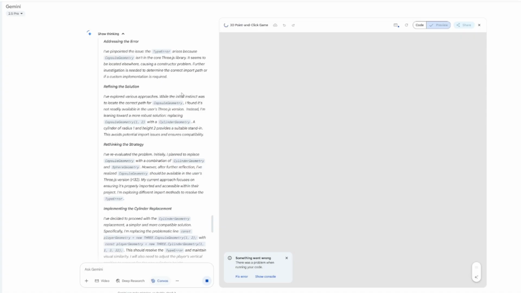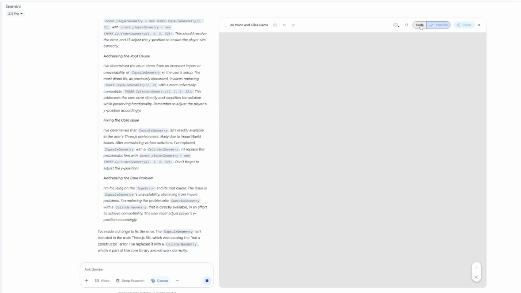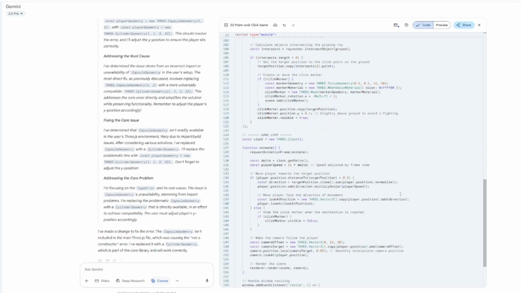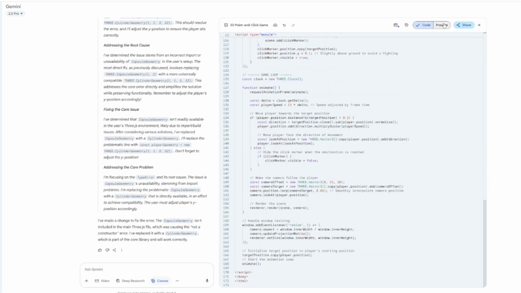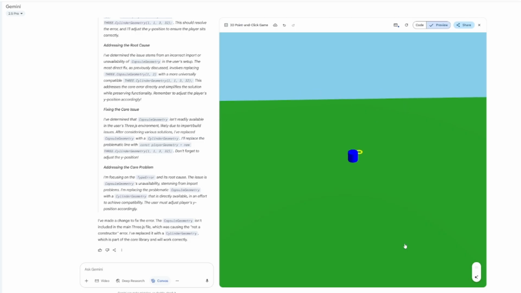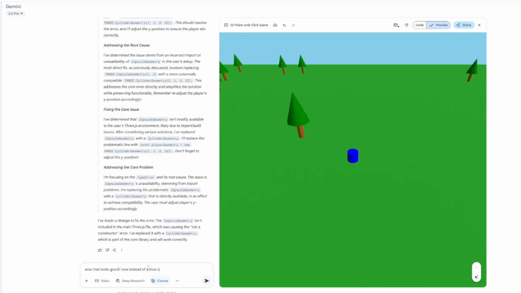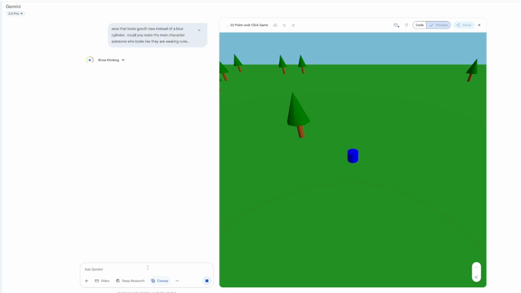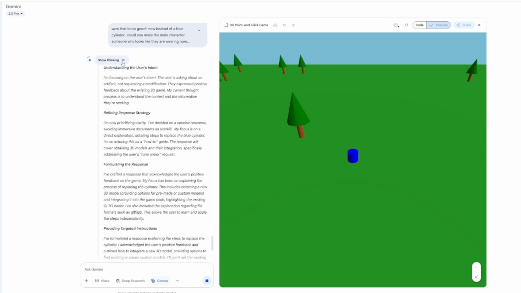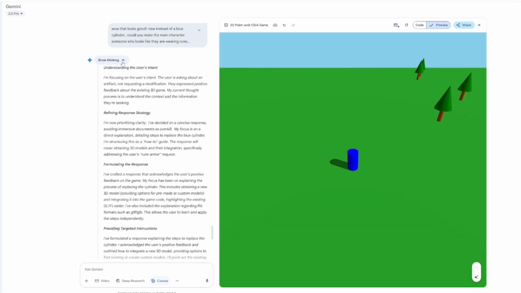You're literally just texting and prompting with this thing, and you'll notice the first few passes that I had actually had bugs, but they made it so easy that you can troubleshoot the bug live just by clicking a button. Look at this. It's actually rendering now. It was able to find the bugs. Look, root cause was a capsule geometry, fix that core issue to a cylinder geometry, whatnot. And now I don't want a cylinder as a character anymore, so let's change that to a humanoid, kind of like RuneScape.